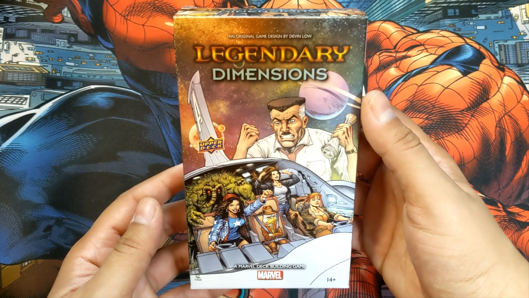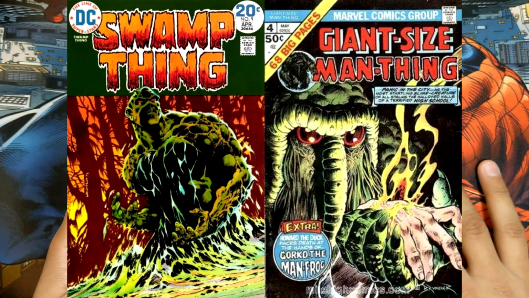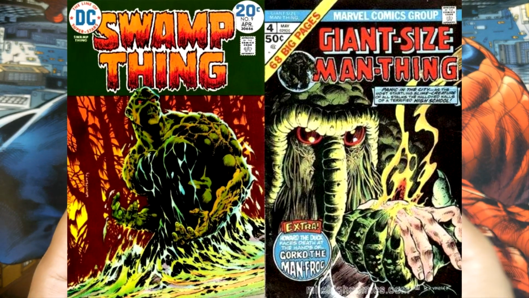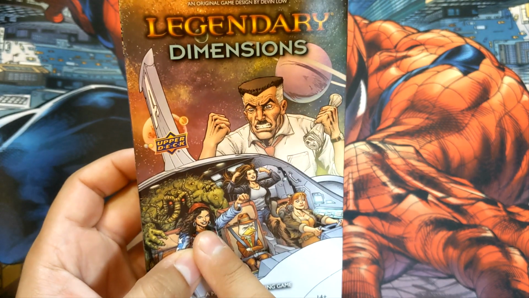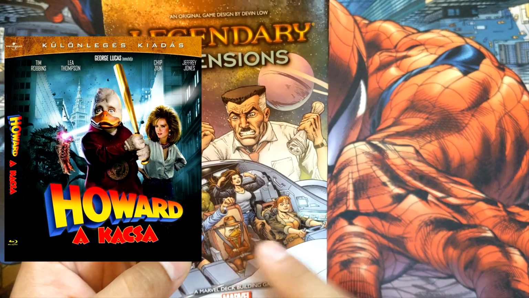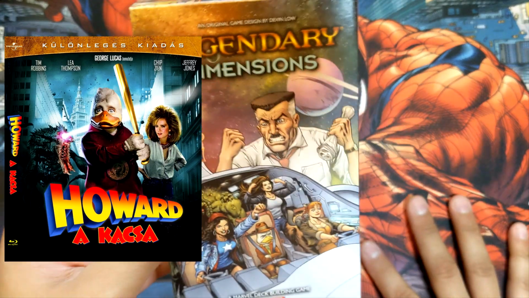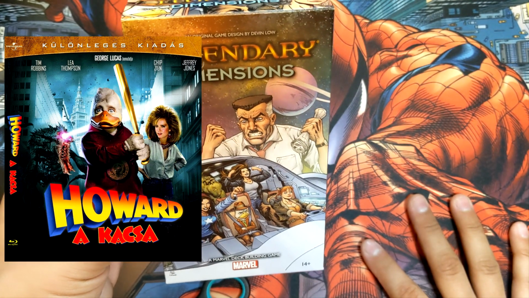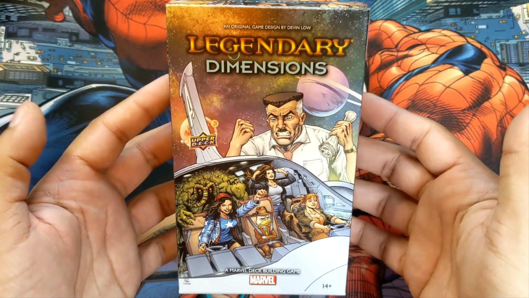Taking a look at the box, we see J. Jonah Jameson. We see, I don't want to switch it with DC, but I think Swamp Thing. We have America Chavez, I think. Not sure who that is. Squirrel Girl and Howard the Duck from the Howard the Duck comics and the movie, that is. I don't know if they'd ever consider that part of the MCU, but the rate that they're going, why not? He's there. You can get it on 4K.